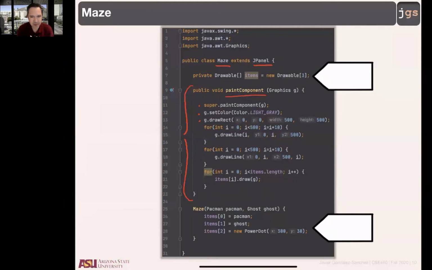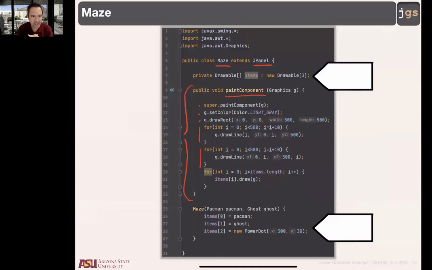I don't care about the Pacman, just drawing something. Lines, horizontal, lines, vertical. If you notice, the only thing that I need is to use this object, G, and G has draw lines, draw ovals, draw rectangles, and so on.